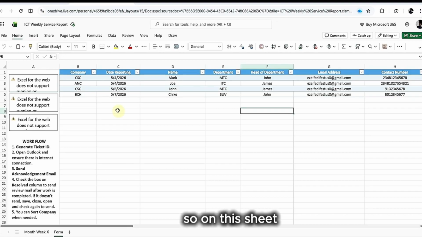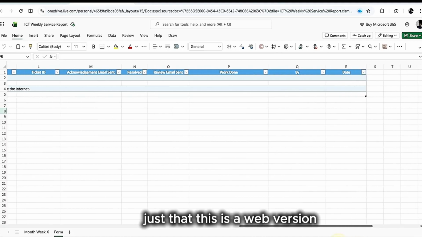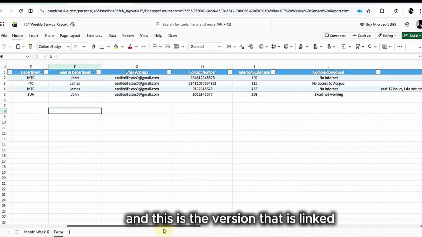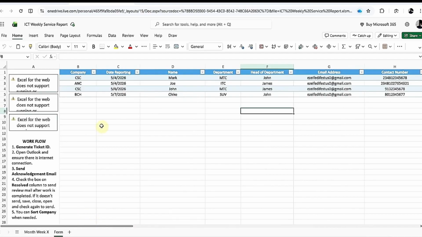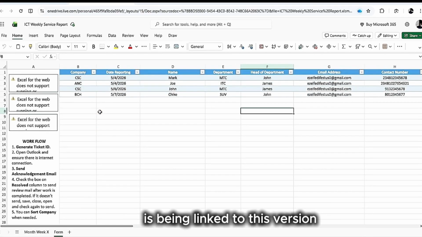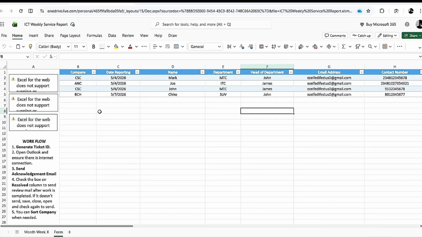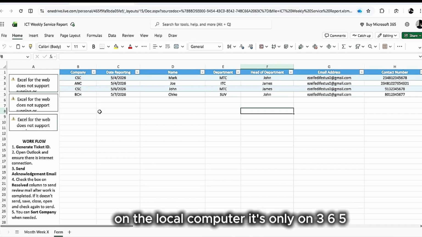So this sheet is basically the same thing that I've explained, just that this is a web version, and this is the version that is linked to the form directly. So the form which we use to get responses is being linked to this version on the web. You can't do that on the regular Office on the local computer.